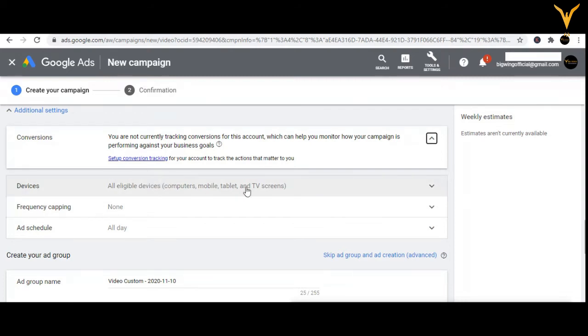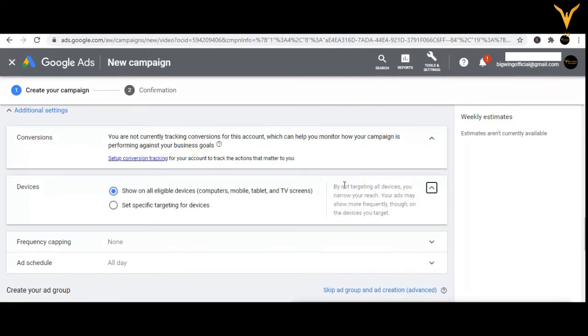Then comes device. Device means show all eligible devices. Okay, what does this option mean? What is this feature? Let us understand what this feature is offering us. Either our content should be shown on all the devices or on some specific devices. It's on you which device you want to show your ads on.